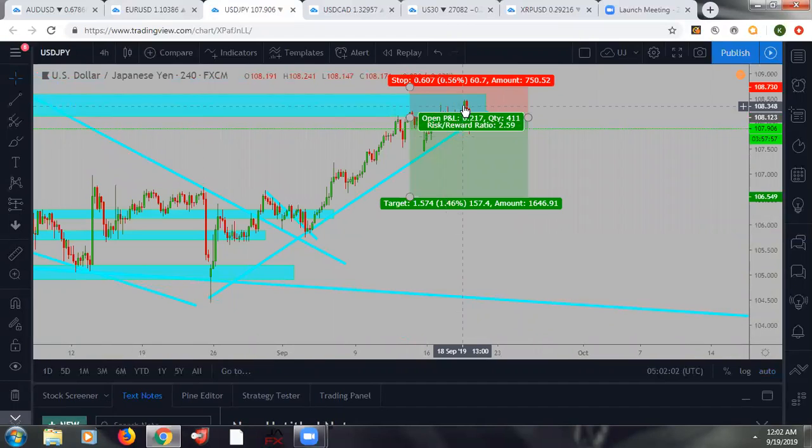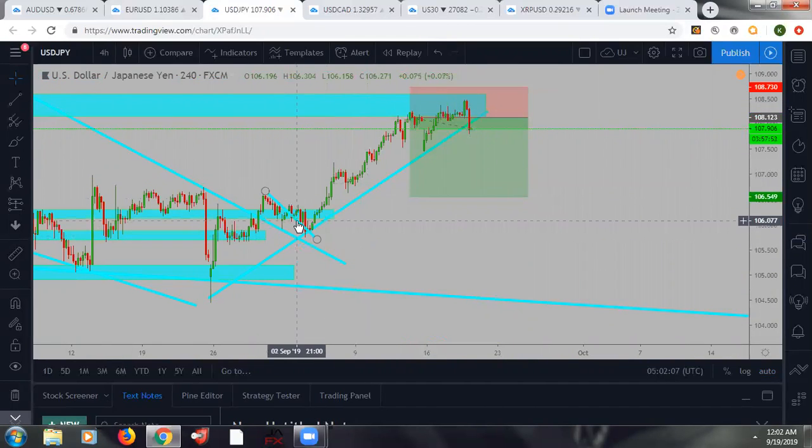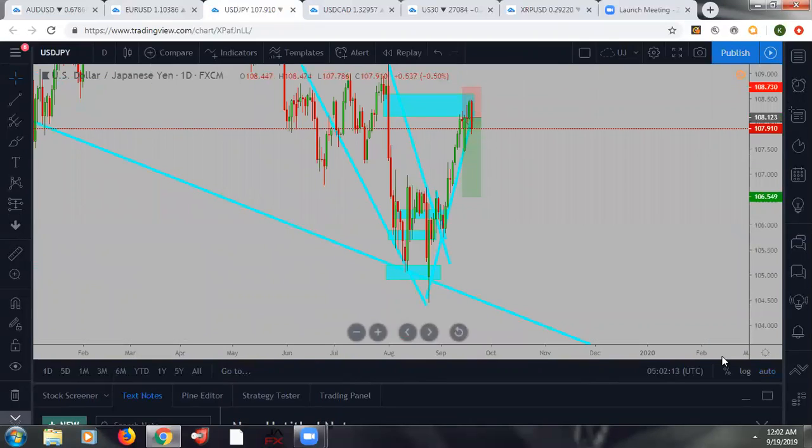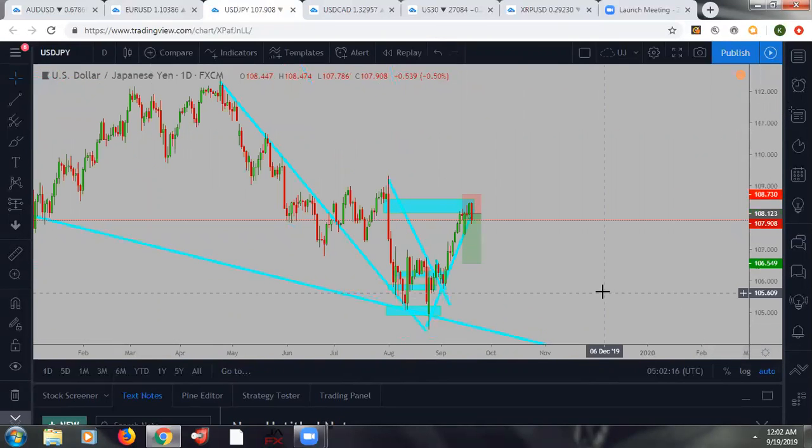So UJ, I've been in this trade. I was in negatives for a while, and now I have some profits. But when it comes down to this specific trade setup, it's very simple. There's an expectation for this market to maintain a downward trend, but at the same time, we do see potential for the market to maintain an upward trend. Let me explain what I mean by that.